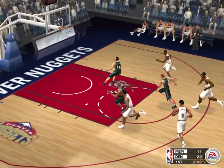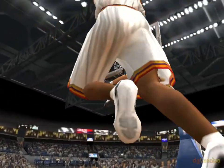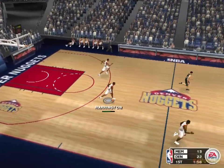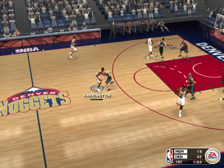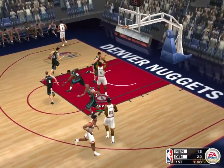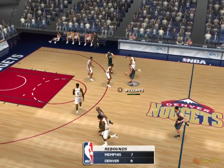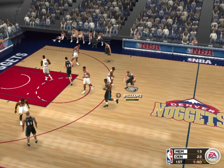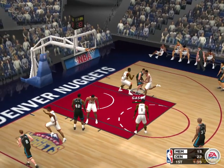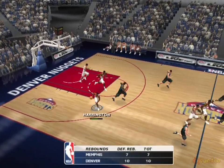He's not slowing down the tempo of this game. The time is in. It's replay time. 2 minutes to go in the first quarter. Harrington sets up the offense. They're trying to run some plays for the big man to get some production in the paint. Harvey with the J. Wright picks it out of the air. Williams sets it up. Giracek is trying to run some plays for the big man to get some production in the paint. Gives it off to Williams for 3 points. Not there. Howard pulls it down.